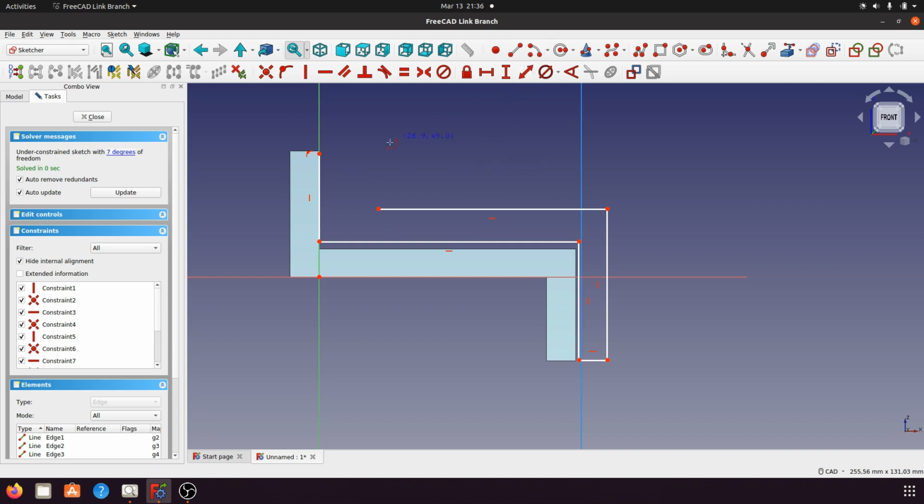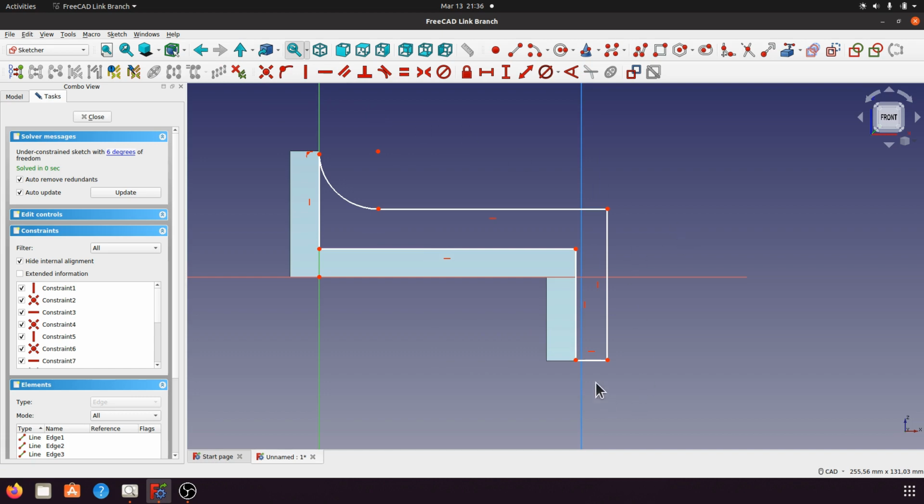So create the arcs. Okay. Now let's create external geometry with this point and this point into one.